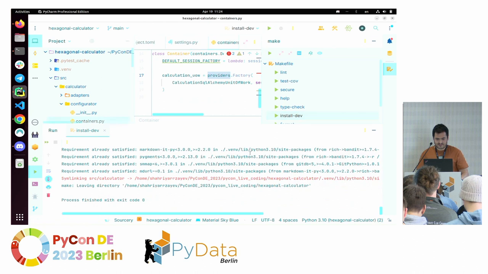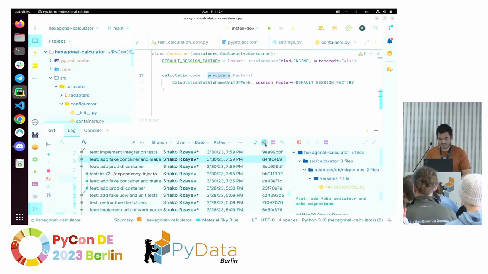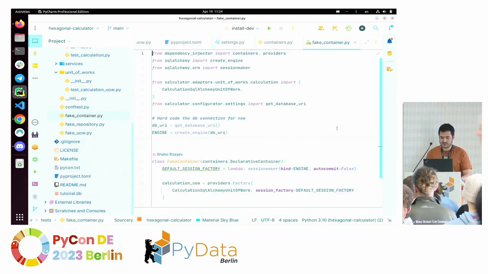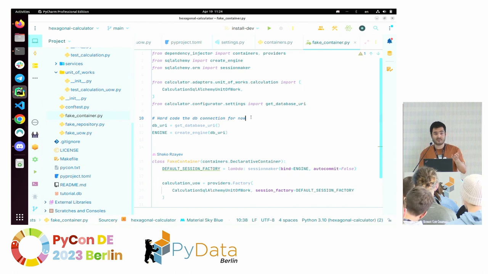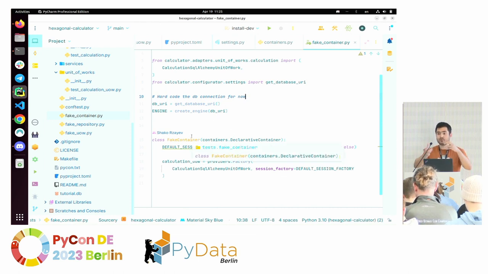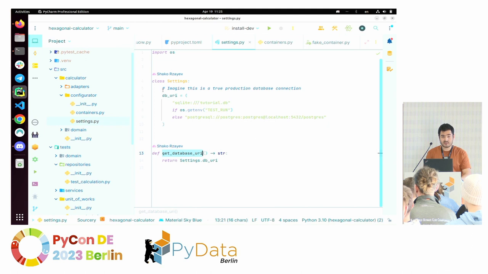Let's just install. I see some kind of weird reddish thing. Quickly. Fake container. Amazing. We need the fake container for faking our dependencies. And a fake container is a copy of it, so hard code the DB connection if you want here. A fake container should open a connection to the fake database, or SQLite at least, or your development database. And you can create a dev container, staging container, to manage your dependencies properly. And from the settings, I believe we have changed the settings. Now, if the test runs there, we are going to return SQLite. If there is no test run, that means we are going to use a production connection.